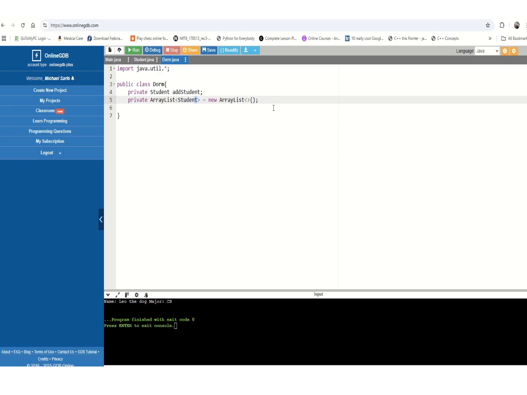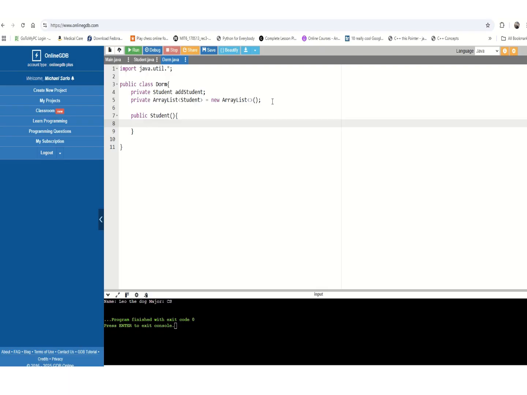Okay, so let's get a default constructor. And that's just going to be our generic student, and that's going to be add student. Because we have a student object already that we're doing. New. Okay, if we wanted to test things, we can just add generic students, right? But that's good enough. We're going to use a setter. Let's build a setter. Instead of a new constructor, let's just do a setter that adds students to the student array.